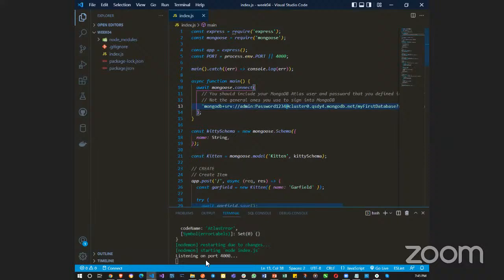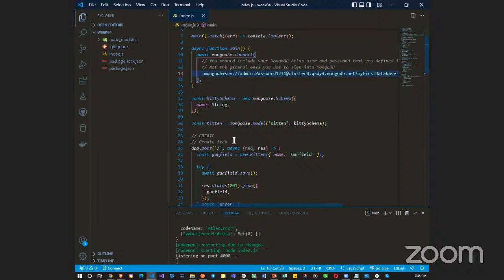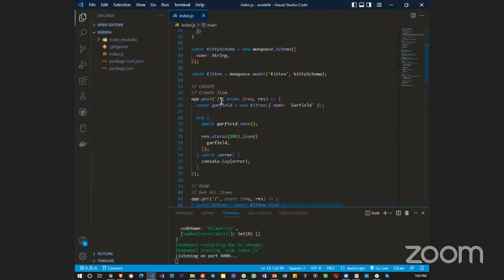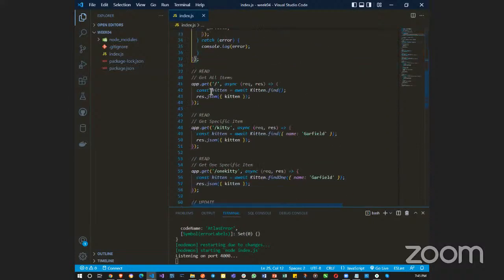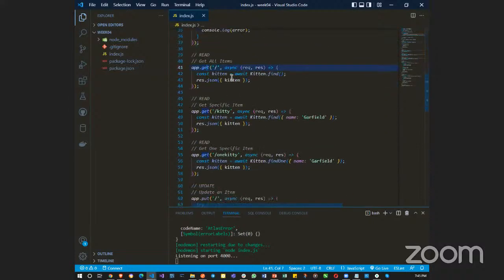So let's run Postman to see if we can read. Okay, so this is post. Where is the get method? Okay, so this is going to get us what's find, a list of the kittens we have available.